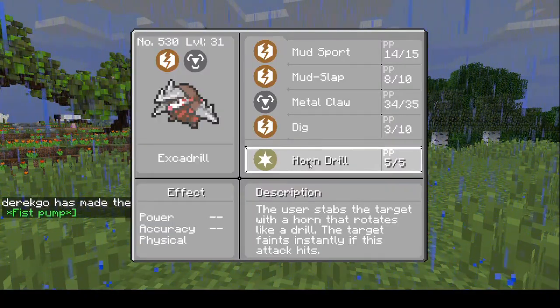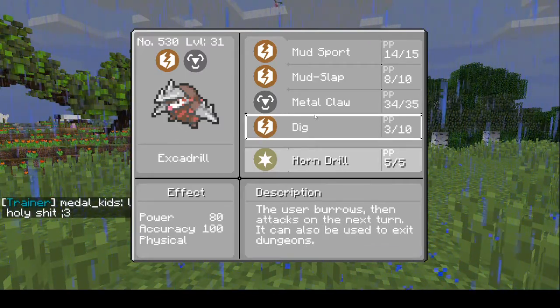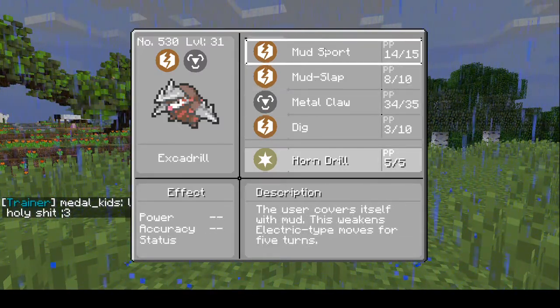Horn Drill stabs a target with a horn, it rotates like a drill, target stays. So if this hits, he fades instantly. Dig, Metal Claw, Mud Slap, or Mud Slap.